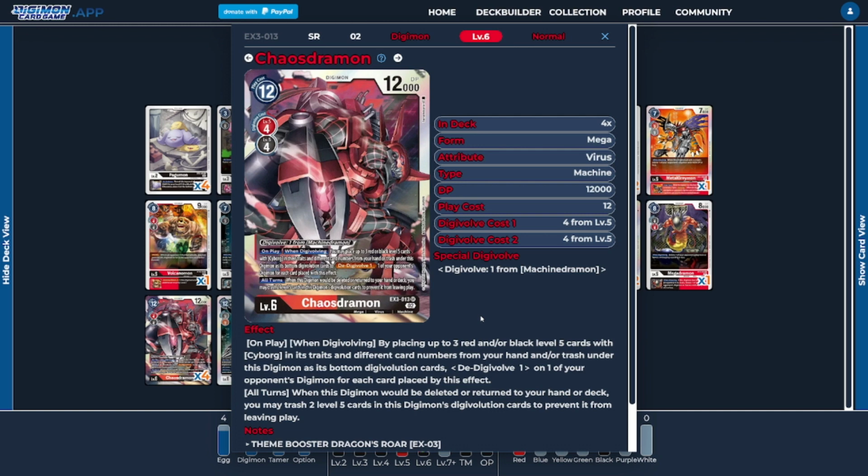Digivolve up into him to get his effect off, where we get to place up to 3 red or black level 5 cyborgs in their traits of different varieties from our hand or trash underneath this Digimon to the bottom of his Digivolution source, and then we get a De-Digivolve 1 on one of the opponent's Digimon for each of the cards placed by this effect. So again, just more added control, and the fact that we get to add inheritables underneath means that we get to pick and choose what abilities we're trying to add to him that we have available.